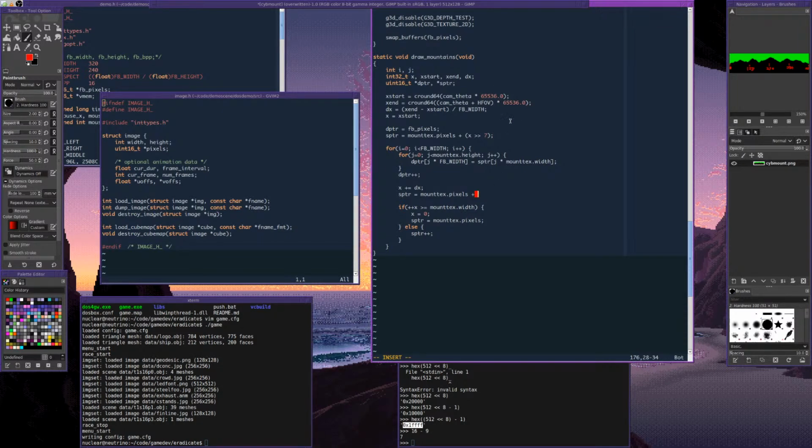Alright, wait. So this can be a negative value or it can be an arbitrarily large value. What I'm going to do is after the shift, do I need the modulo operation in this case, or can I use an AND? You know what, let's try it.